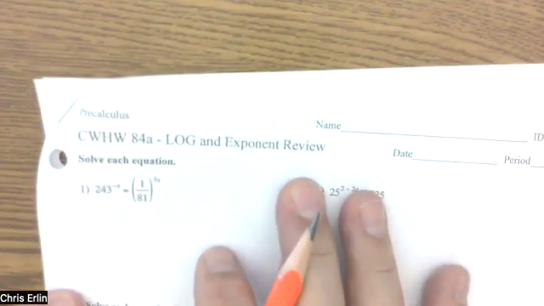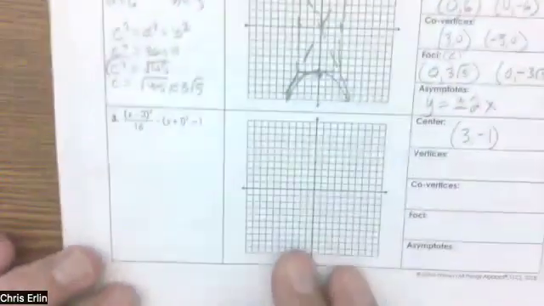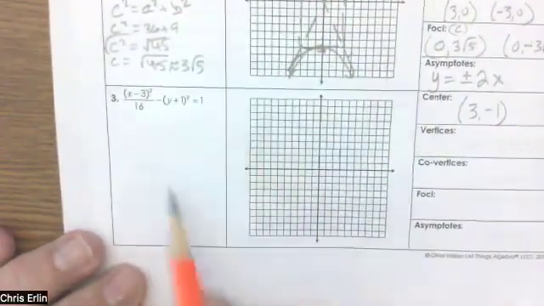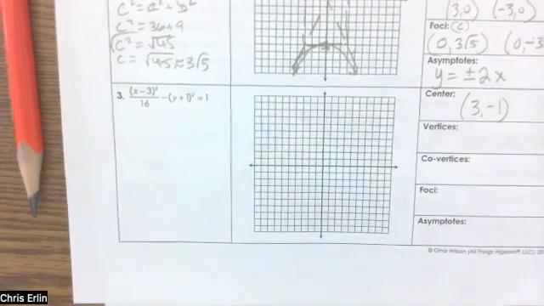Okay, so again, your homework tonight is to review logs and exponents in preparation for the test on Thursday. You will not get notes. You will not get a partner this time. And I've only got one more question for you to do on hyperbolas. We'll work more next class on that.